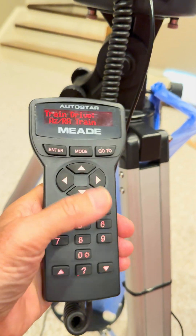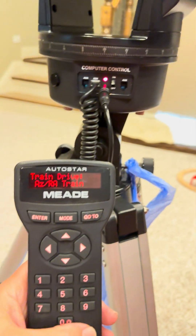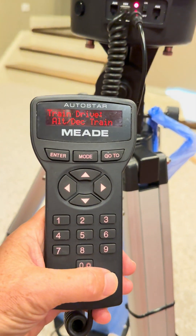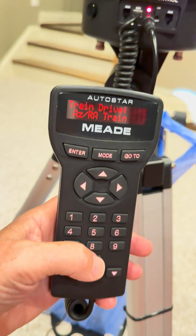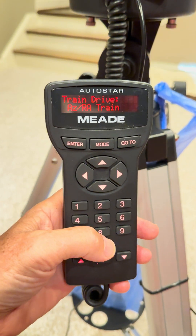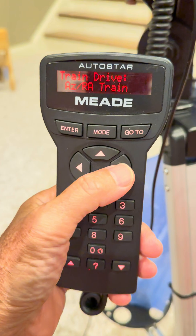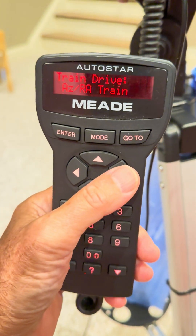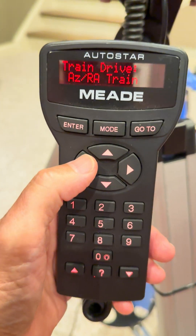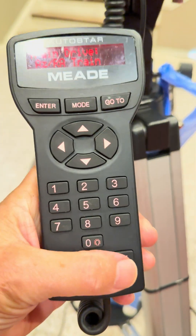I'm not gonna go through all this but it's gonna give you two options. There's your azimuth train — that's your rotational left-right. If you arrow down it's the dec train — that's your up-down movement. When you do the azimuth train you have to be outside looking at an object in the distance. It's gonna tell you to center an object in the eyepiece, then move the telescope to the left, and tell you to use a certain arrow button to move that object back to the center. Then you hit enter and it moves to the other direction and tells you to use the next arrow to center the object.